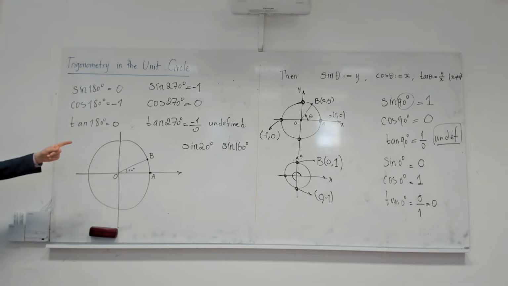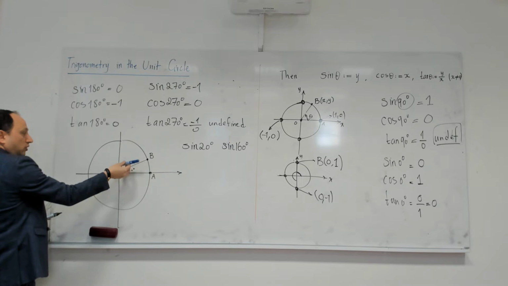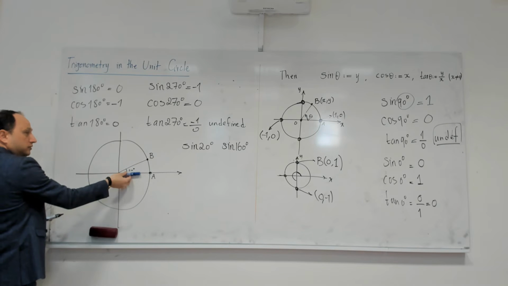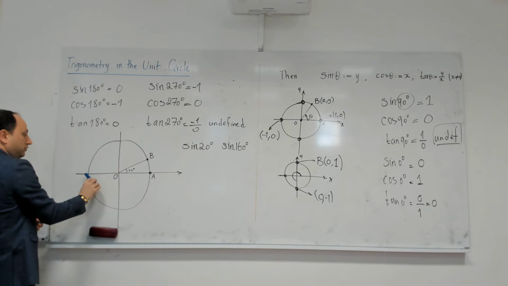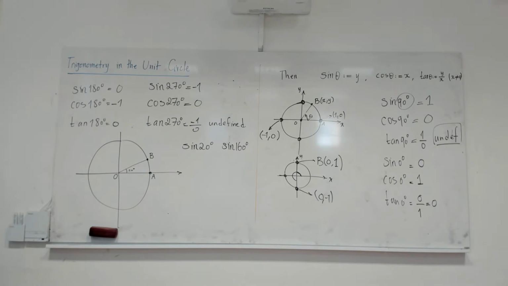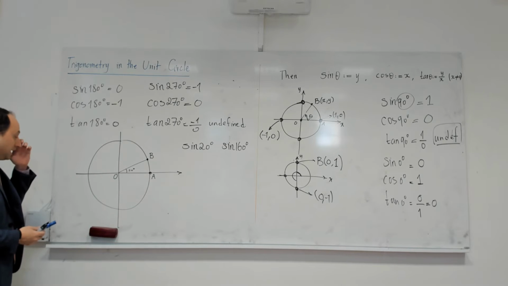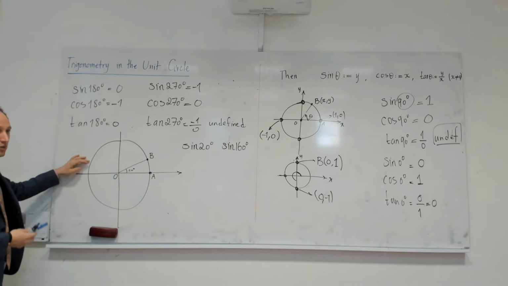But now let us try to understand where is the end point corresponding to 160 degrees, okay? Of course, you understand what it means. I start from here, always and always from here. Don't get confused and start from somewhere else. Every angle you're talking about, you always start from here. And this time rotate 160 degrees. Of course, it is clear that I have to pass 90 degrees, but I have to stop before this because this is 180 degrees. So I have to stop somewhere there, okay? But can you tell me where I will end up if I do this by words?